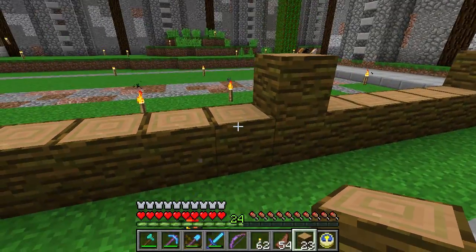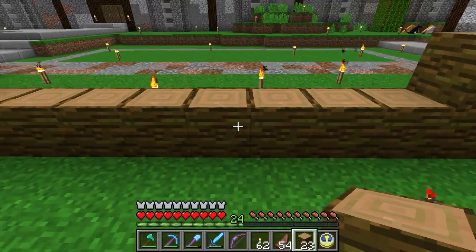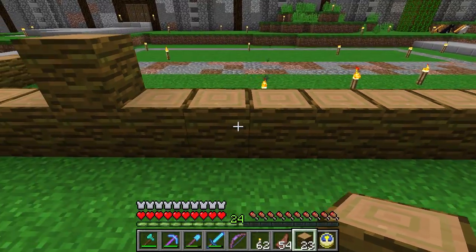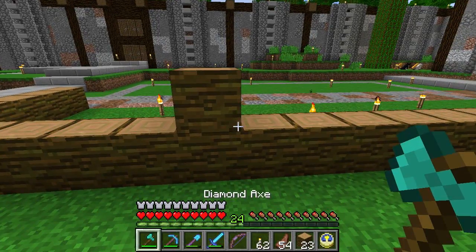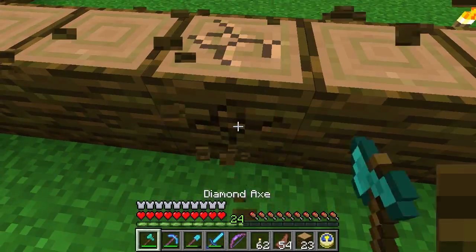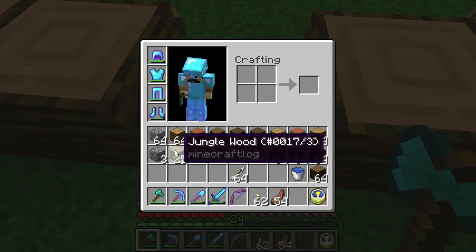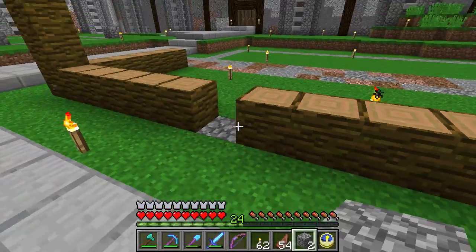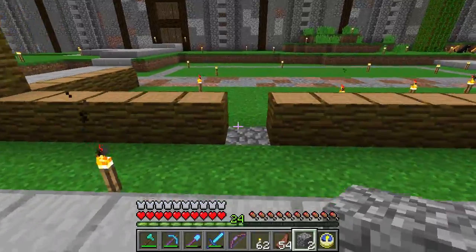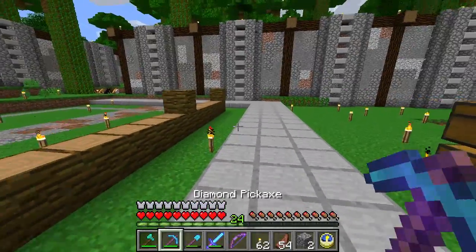So what do we have here? 1, 2, 3, 4, 5, 6, 7, 8. So if I do 8, okay, I'm gonna do the following. You know me. I'm just gonna try to keep this as symmetrical as possible. I don't wanna mess this up.